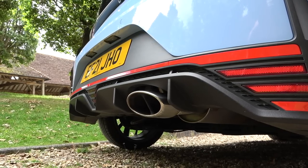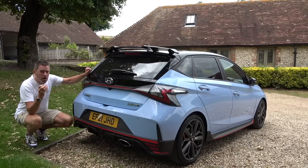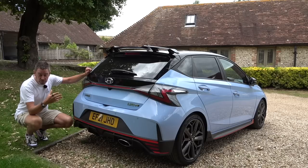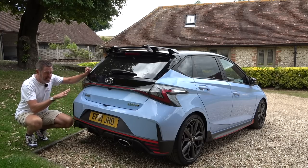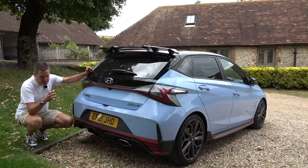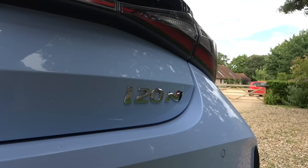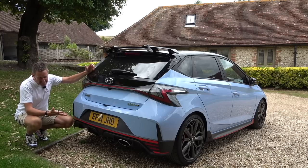There's a trend on some hot hatches to put double exhausts on when they're not needed. The i30N has a double exhaust and I remember it being quite rorty and shouty with lots of crackles and pops on overrun — this isn't quite as bad as that. It's got a really lovely start-up noise that belies its tiny size. It sounds brilliant. On throttle there's a really nice tone, and on overrun there's the occasional whip crack. There's no rhyme or reason to when it happens, and I love that — it rewards you when you're really pushing on.